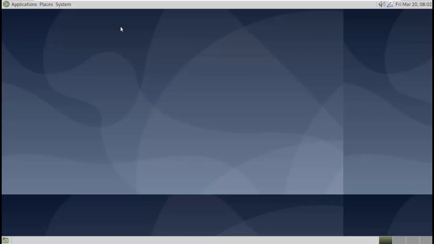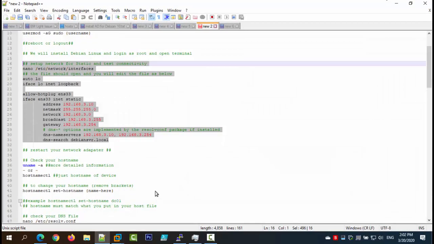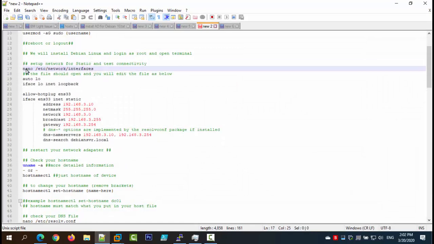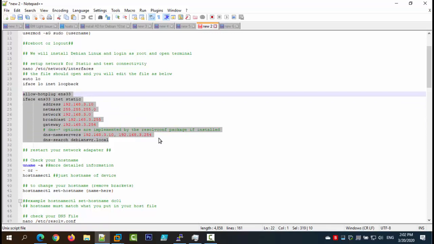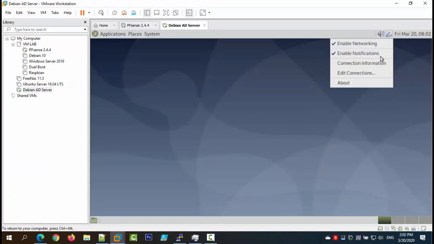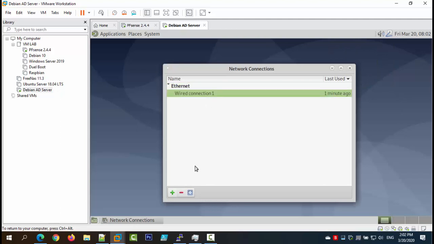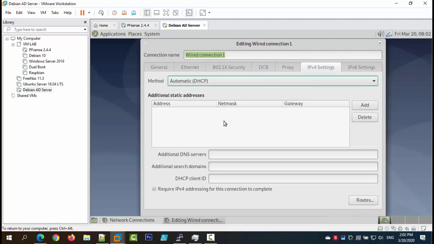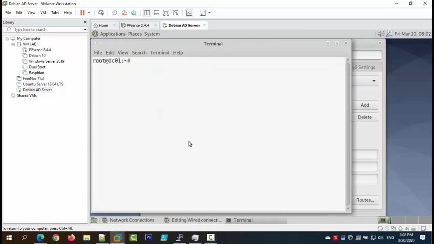Okay, so now we've got that installed. The next thing we have to do is set a static IP on the system. You have two ways of doing that. In my little guide here, we do it through nano, which is a text editor, through the interfaces text file, and we have to add all of this into the actual file. If you're using a GUI, life's a little bit easier. We go over to the network, edit connections, wired connection, and then go to IPv4 and set everything up there, which only takes a matter of seconds.